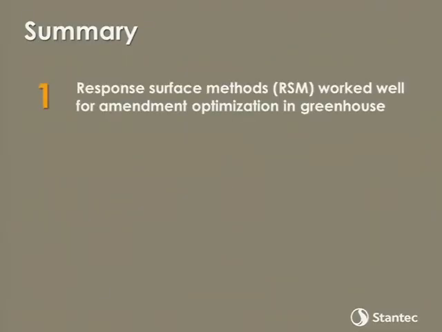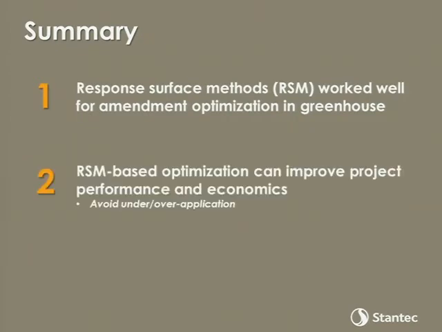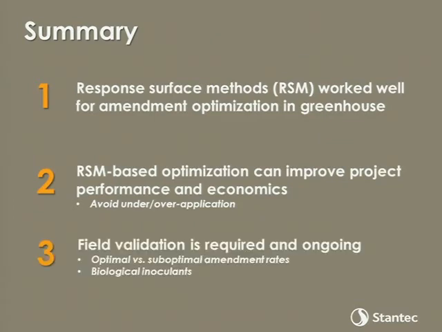So in summary, the response surface methods worked fairly well for optimizing amendments in a greenhouse setting. The response surface methods can be used to improve project performance by avoiding under or over applications of amendments to get vegetation growing in a mine media. But going forward, we need to field validate.